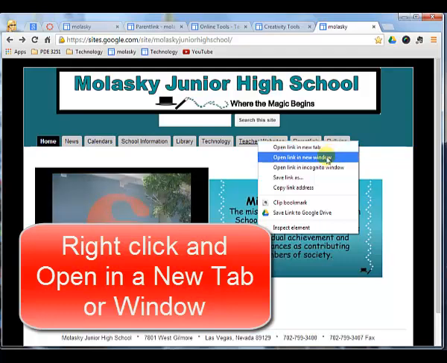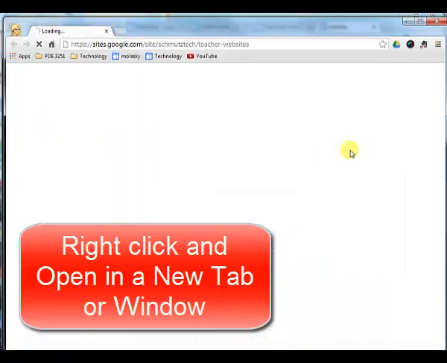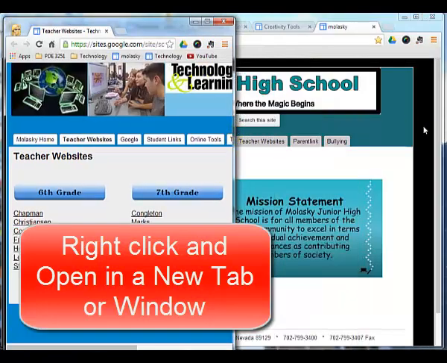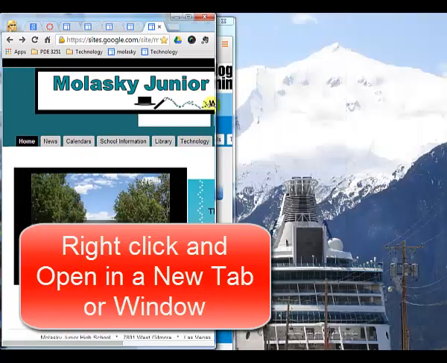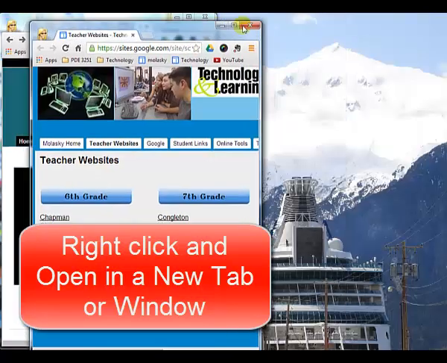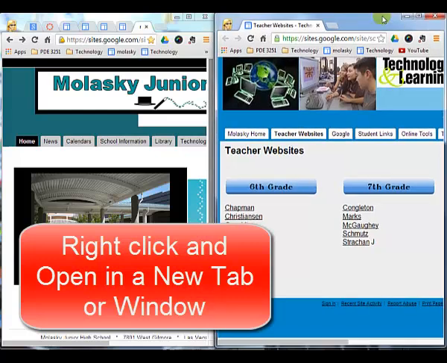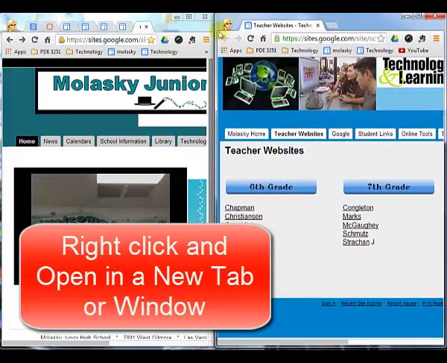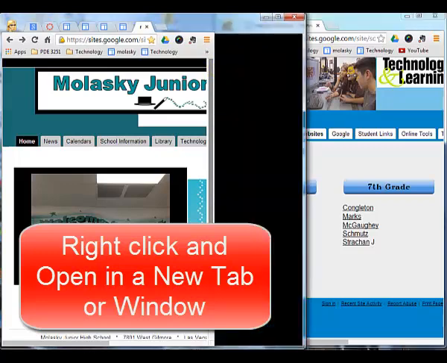New window sometimes is a great idea because that allows you to resize both windows to where you can actually put two windows side by side. So that's another option when you're wanting to really just compare things if you don't have a double monitor. It does make things smaller, but that's a way to kind of compare two websites side by side by opening in a new window.